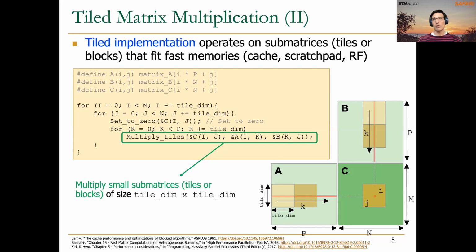Essentially, the key idea when computing a tile implementation of matrix multiplication is to load tiles of the input matrices, in this case A and B, into the cache or the scratchpad or the register file iteratively, performing multiplications of these submatrices, accumulating the partial results, and after having done so, go to the next tiles. In this case, these darker ones that you can see on the slide, go to the next tiles, load them into the cache or the shared memory, and continue with the computation.